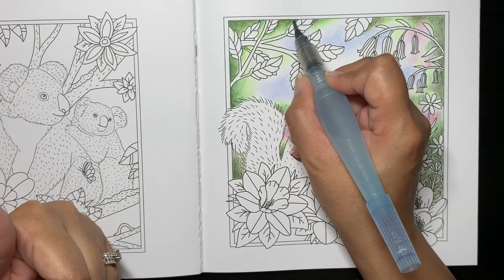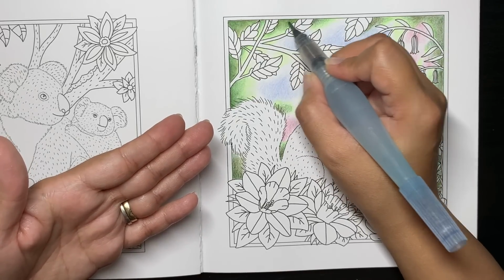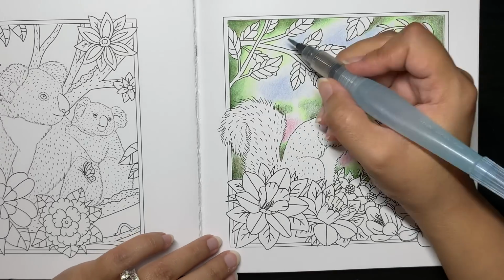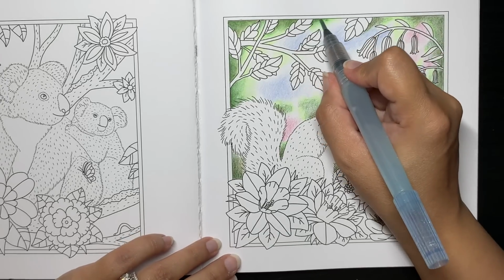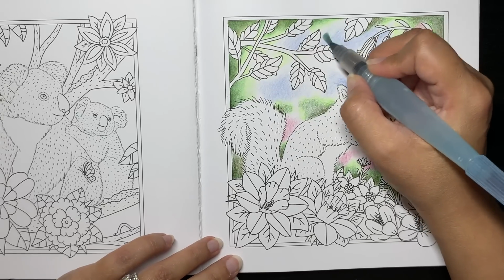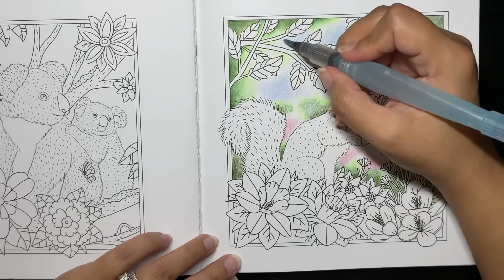And you can always deepen up your dark areas, because obviously even when you're going from light to dark, you're pulling your lighter colors into the dark areas, so they will look lighter than when you laid down the color. But that's fine, because you can then go in with more color and deepen up the dark areas, either with the brush or just with the pencils dry. Okay, and then the blues are very light right now. Can't remember if I used much of a darker blue, but I'm going to go over the areas.